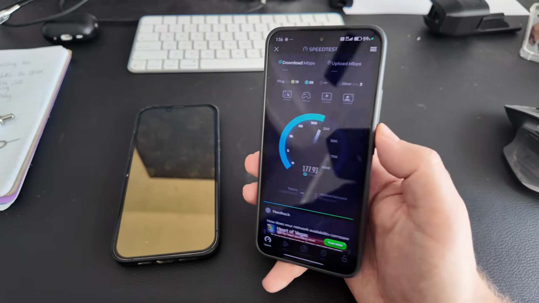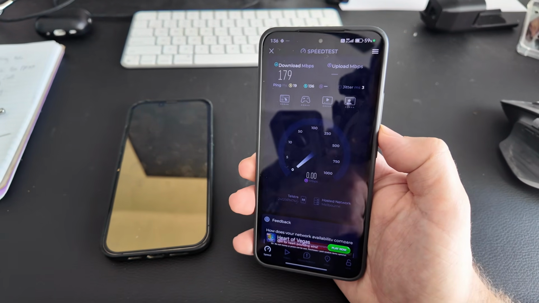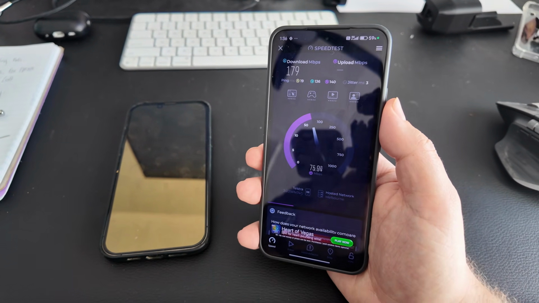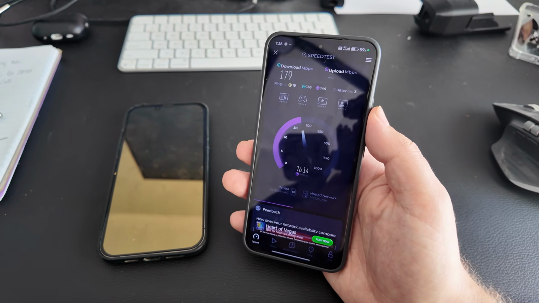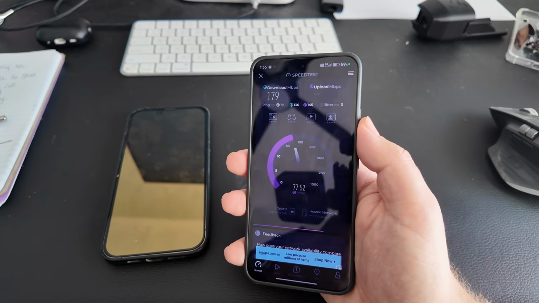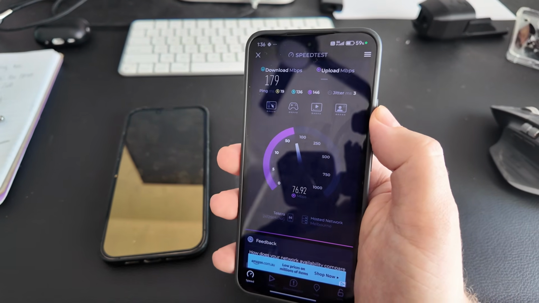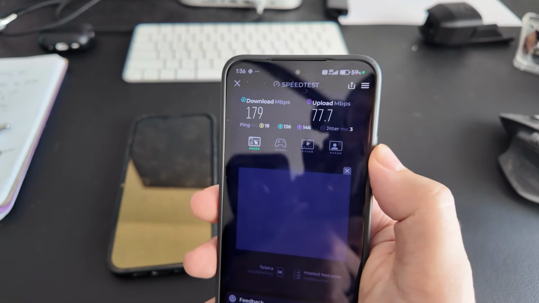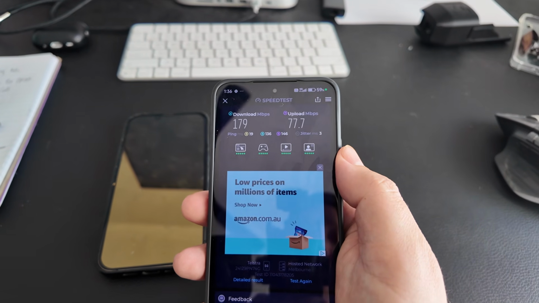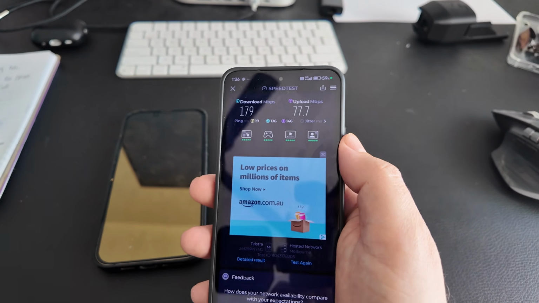But yeah, very happy with everything to do with the actual phone. Speaker quality, audio quality for calls, download speeds, all really, really good. No issues whatsoever. You can see I'm actually speed limited to 150 meg download, but you can see pretty good results there. So 179 download speed and 77 upload. So really quite quick.